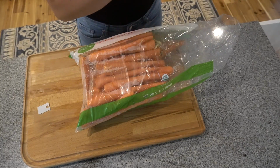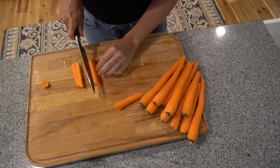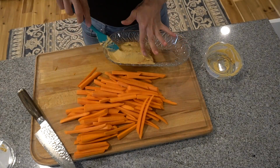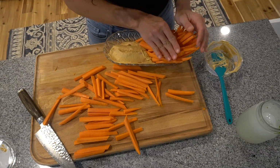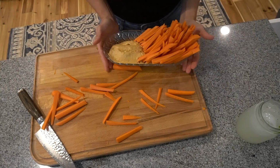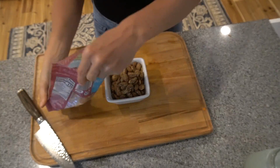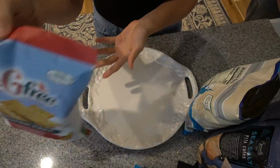So I'm going to just use about 10 of these carrots, peel them and cut them into bite-sized pieces and add those to the other dish I got from Goodwill, along with some of the red pepper hummus that I purchased at Aldi, and set that on the table. Now I'm going to just set the almonds in this white dish that I already had. Now I'm going to take this round white platter that I already had and place all of the chips on it.